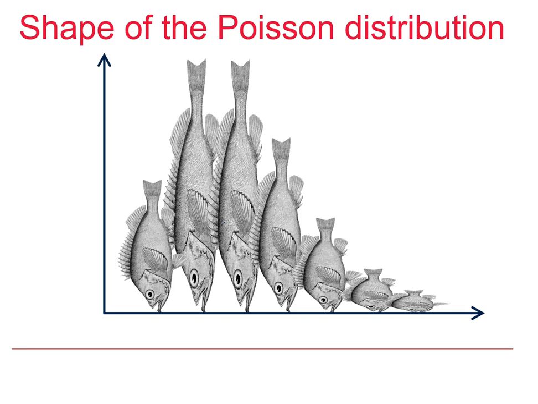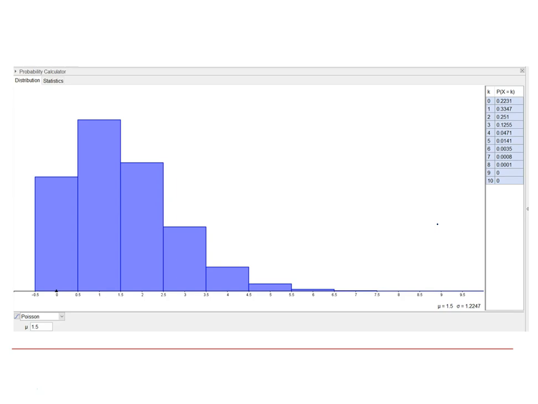So if we now just look at the shape of the Poisson distribution, this example here just illustrates how the Poisson distribution is characterized by this positive skew. However, the shape of the Poisson distribution does vary dependent on the value of lambda, the parameter. And if we just look at the probability calculator on GeoGebra and plot for one or two values of lambda, first of all notice that actually in GeoGebra they don't identify it as lambda, they put mu there, and you'll discover why later on. But this is a plot for the discrete Poisson distribution where lambda is 1.5, and again you can definitely see that evidence of positive skew.